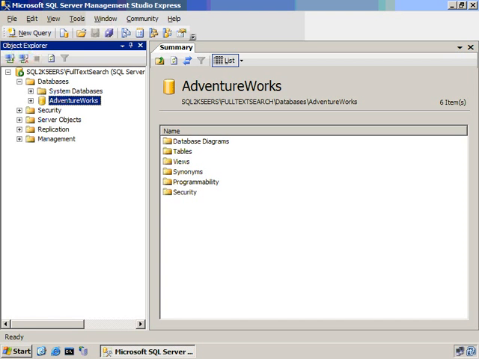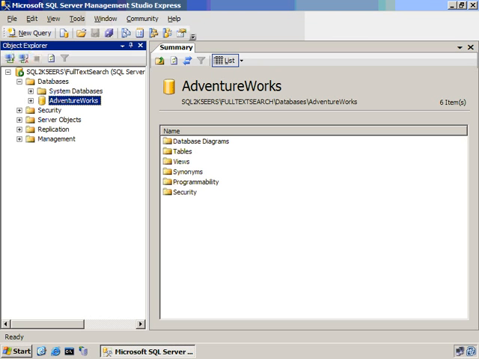Now if you're using SQL Server 2005 Management Studio Express, unfortunately some of the wizards that help you through the process have not been included. So you need to license and install a different version of SQL Server 2005 in order to gain access to some of those tools. However, you can still use full text search. We'll just have to write some of the code by hand, and honestly it's not all that complicated once you understand some of the basics.